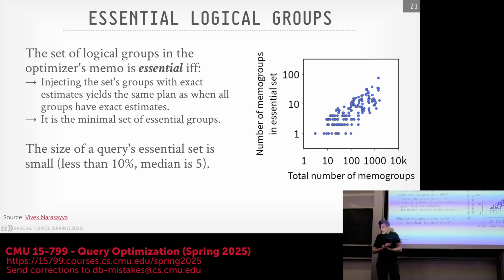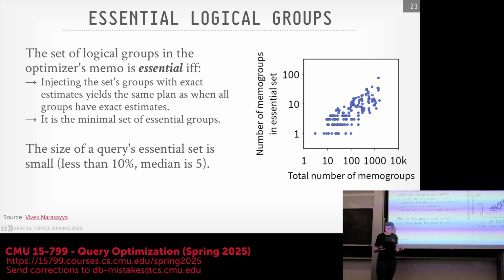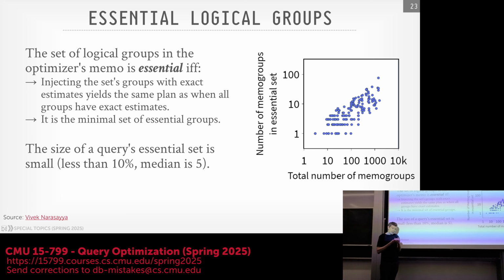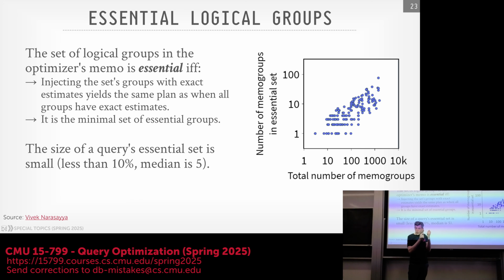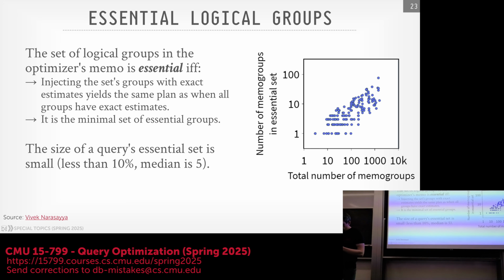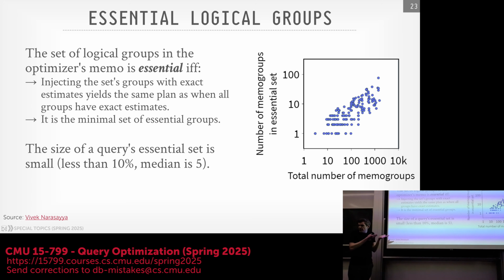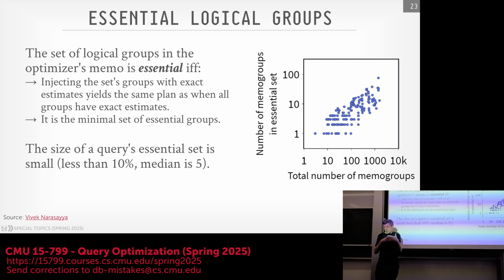And what's fascinating, they don't go into too much detail about it, is that there are different ways to explore what the minimal set is. In some cases, if you remove one operator from the essential set first versus another one, you may end up making the query plan worse. But if you switch the order in which you remove them, you may end up with the correct results, or the best plan, right? So they're doing basically a brute force search to calculate this, which is, again, super expensive. You wouldn't actually do this.